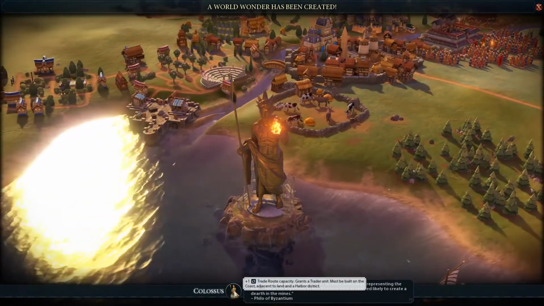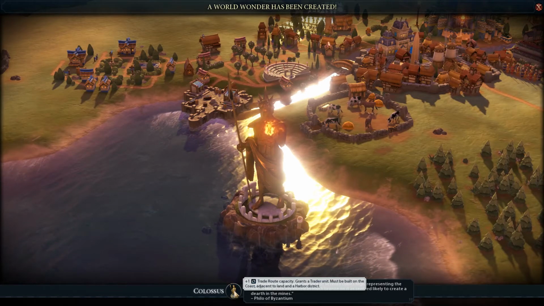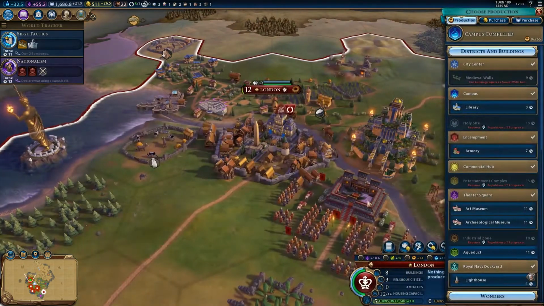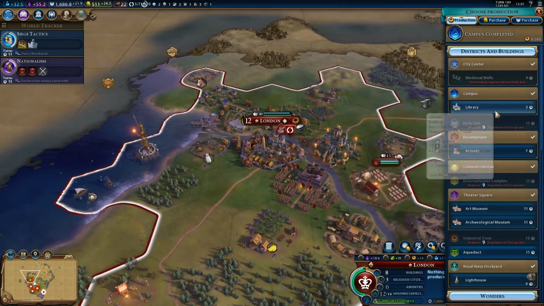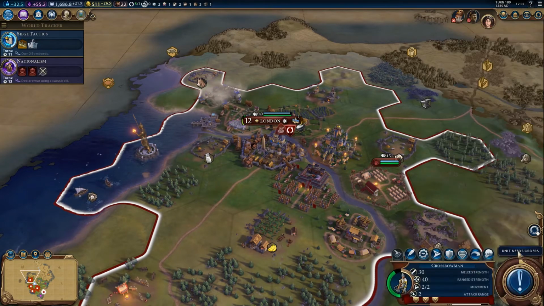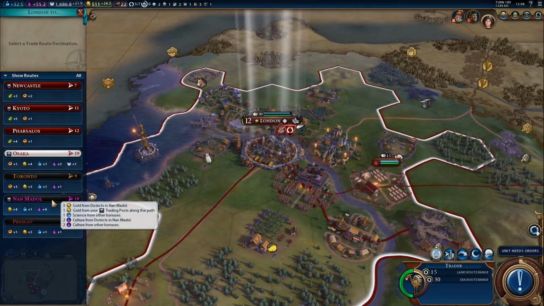Well, there we go. We've got Colossus. That gives us another trade route, and gives us a trader as well. So that'll help. Choose our production. I guess we'll go ahead and build that library. We might as well. It's only going to be 3 turns. I'd love a lighthouse as well. We will get one. Trade route. You can actually go down to Nanmadol.